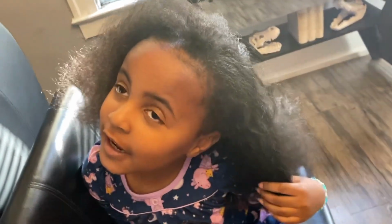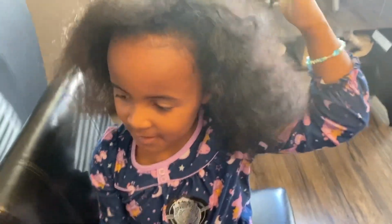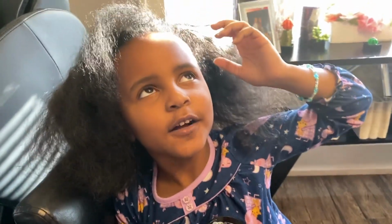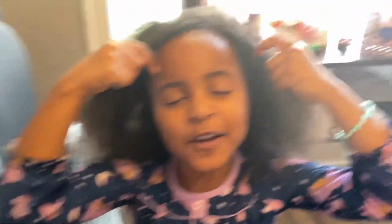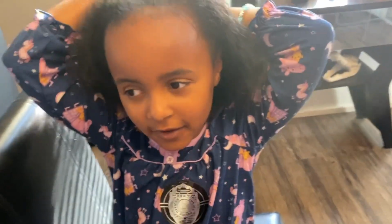How do you want your hair? I want you to leave this back curly and then do two front braids. We're not leaving no hair out this week. Okay, fine. It's too much work. So we need something to last the whole week for school. Okay, I want all braids. Yeah, but how? Up into a ponytail.